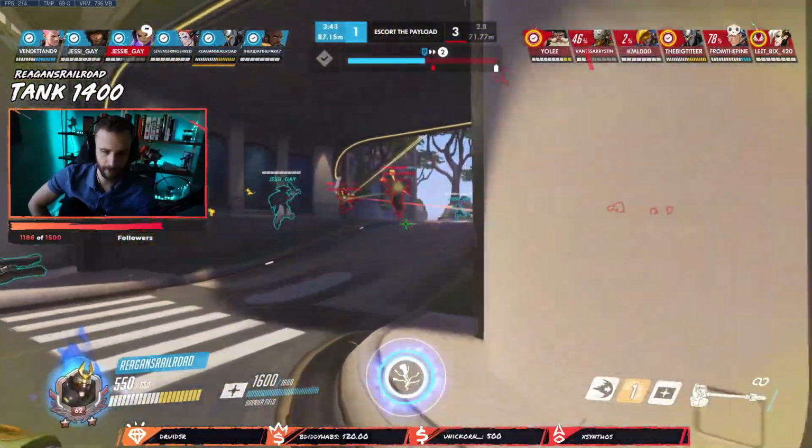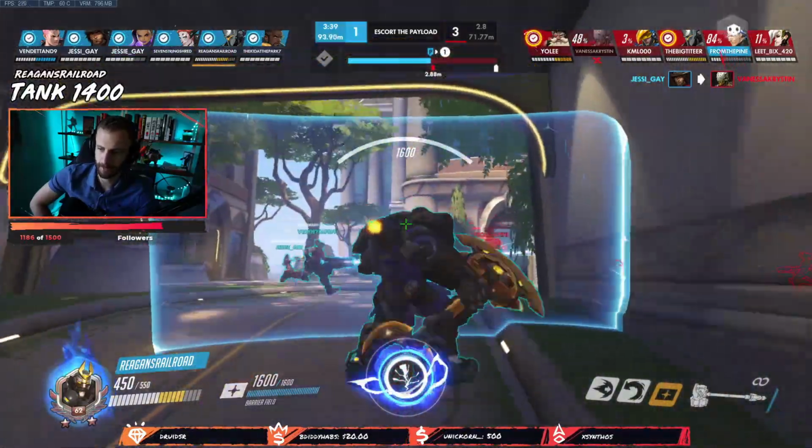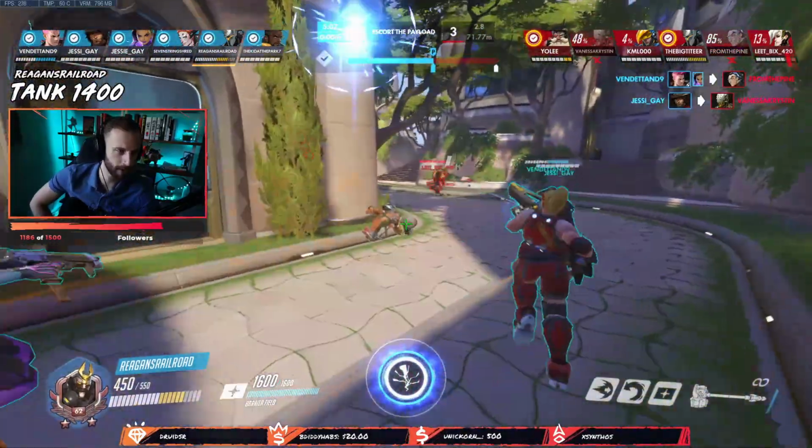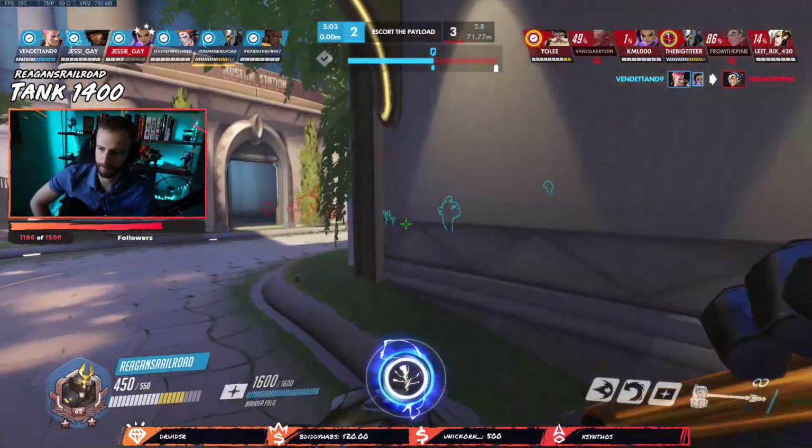Yeah, if the Pharaoh's not focusing you especially, it's true. Yeah, look at the DPS in your team. They don't give a shit. See, right now you're not blocking for anybody. They want you to play aggressive, so you should play aggressive with them.